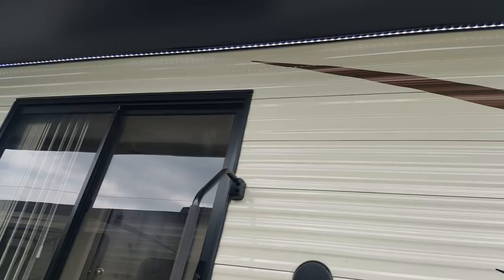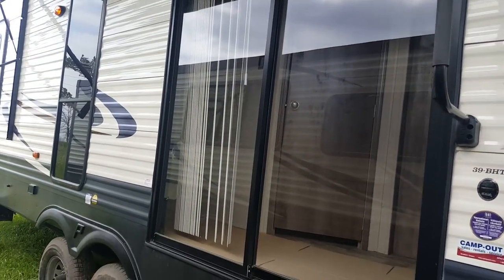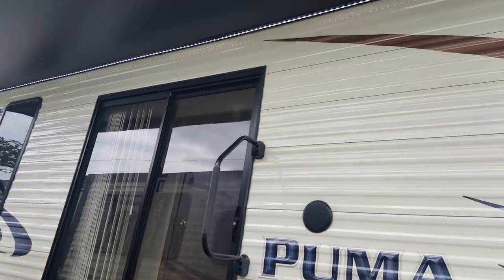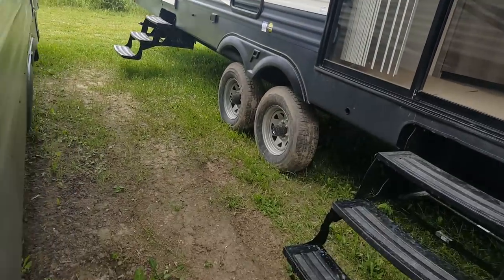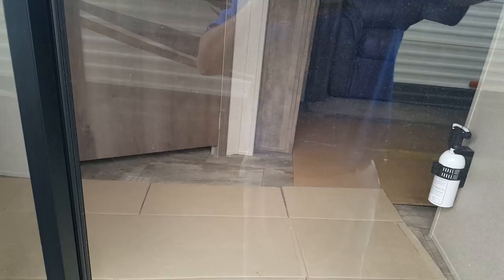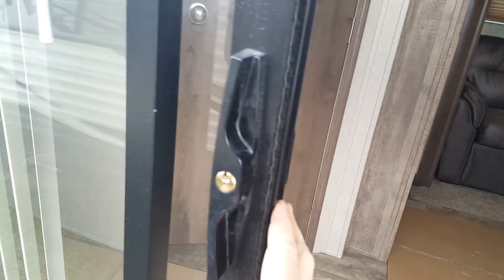With that power awning it's got LED lights built in, so it's a nice big awning that brightens up your entire patio area. With these park models a lot of the time you'll have a deck built right up to them, and those LED lights will brighten everything up for you. It does come with a screen door — it's just not on yet because they get installed once you put the unit in place permanently — so you have your screen door plus your glass sliding patio door.